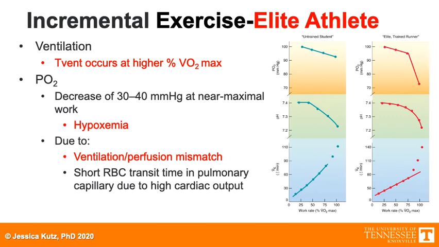They actually experience hypoxemia. And this hypoxemia occurs due to a ventilation perfusion mismatch, which we discussed when we talked about the apex and the base of the heart and its ventilation and perfusion ratio. So what happens is the red blood cells at those extremely high workloads for someone who's very highly trained have such a short transit time in the pulmonary capillaries because they have such a high cardiac output, right? Someone who's highly trained has a very large stroke volume, and so they're able to move very high volumes of blood through the pulmonary circulation, and it's just moving through so fast that it can't fully oxygenate as it passes through the lung capillaries.